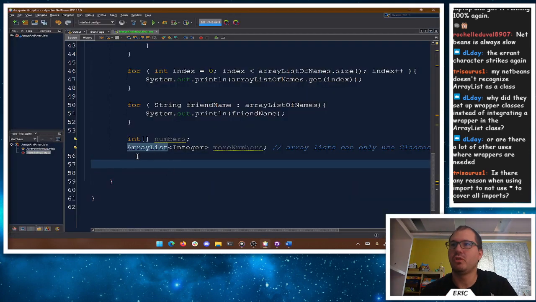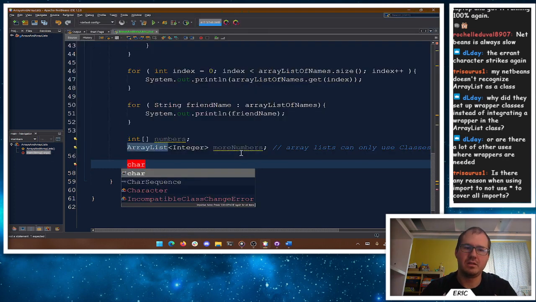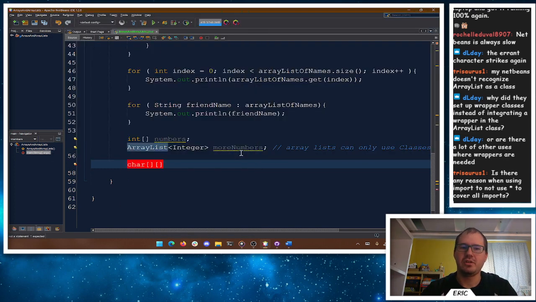We could do array lists, or we could do arrays. Either one is perfectly fine. Let's just do a basic array. How about a char array. With a two-dimensional array, we'll call this the board, equals a new char array. Let's do the initializer syntax. Let's do a space, a space, and a space. But all this needs to be inside of an array here. So this is with the initializer syntax. We're going to do 3 of these.